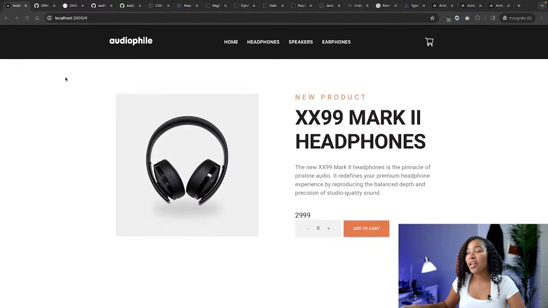Going forward, we're going to continue finishing up setting up our cart. We're going to build our checkout pages. We're going to build these larger marketing pages that you need to have on an e-commerce site, and then you can use this project to add to your portfolio one day.